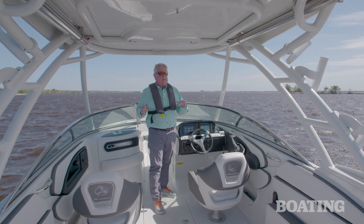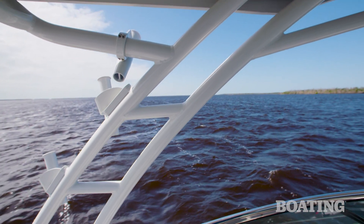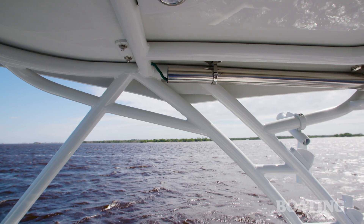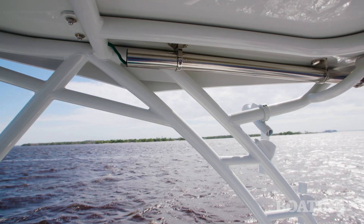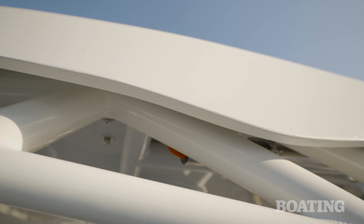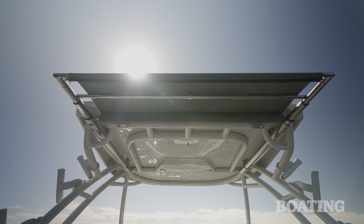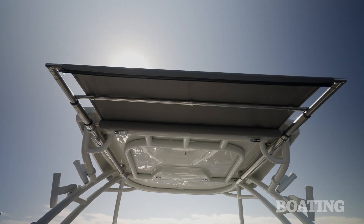Your on-off switch is here, and you've got a throttle-only switch here — I recommend pushing that any time you leave the motor running and step away from the throttle. One thing I really appreciate about the build on this boat is this hard top. The stanchions are extra thick, it's very sturdy, and even the top itself is double-walled — you can see on the edge it's over a half an inch thick. That's a really solid system. With the sunshade on the aft, you've got the entire cockpit covered in shade.